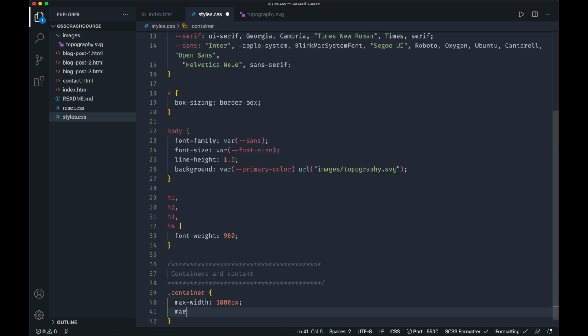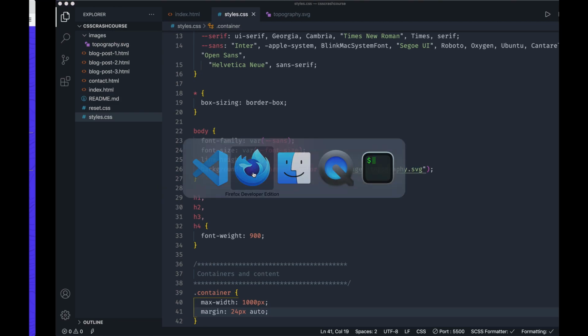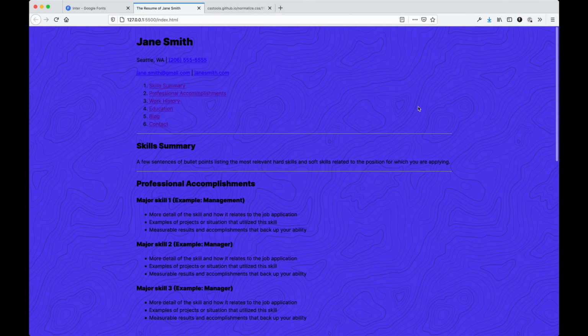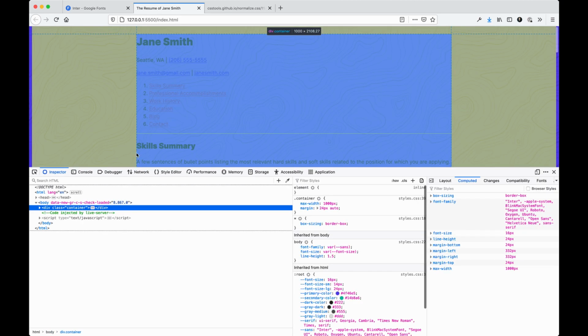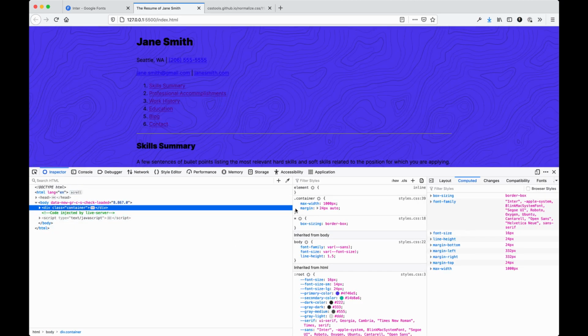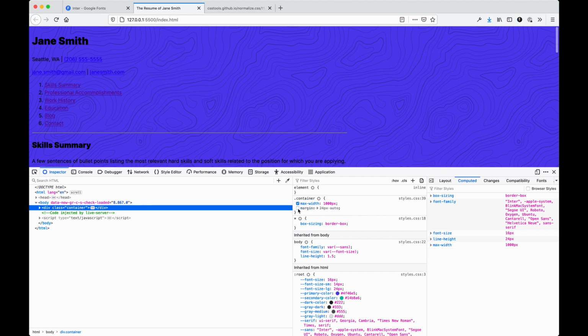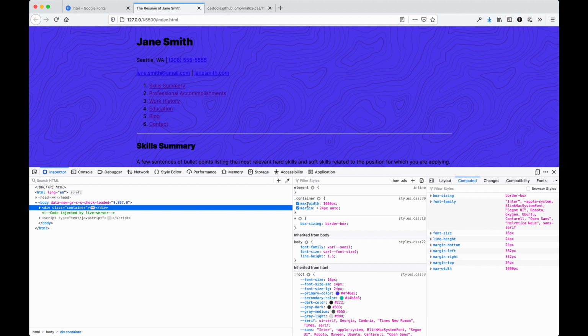And then we have margin. This is mostly to kick things off the top and bottom of the browser window. And then this auto property essentially means make the width from the right and left automatic. You'll notice that makes this thing shift from the left and right automatically and fixate itself in the center of the page, which is what we want. I'm using the console dev tools here to signify what this means. If I were to uncheck this, you'll notice it goes full width, which is the default value of a block level element. We just hijack that with this max width property and also the margin property to fixate it in the center.